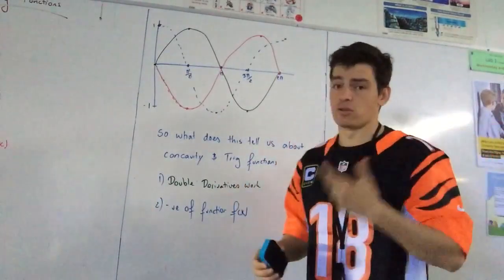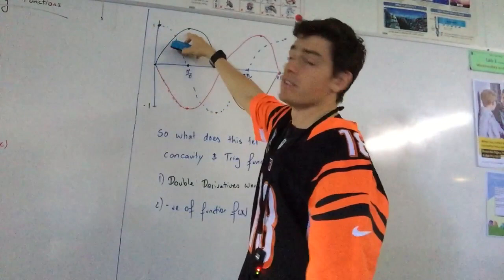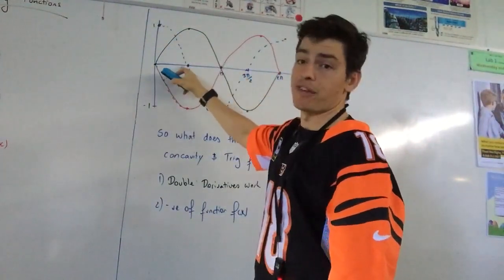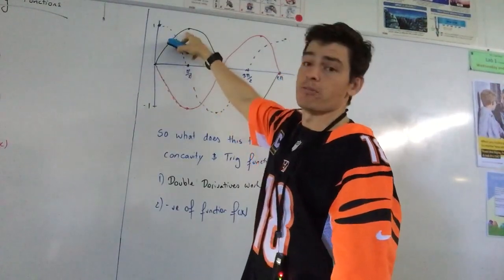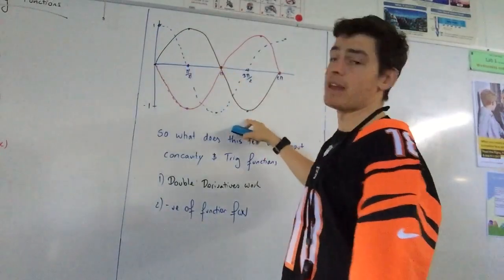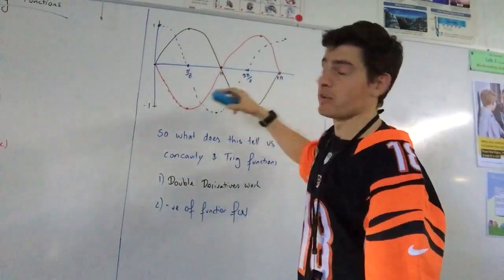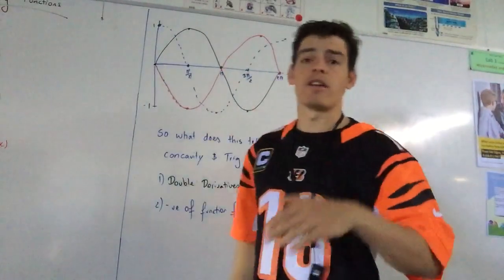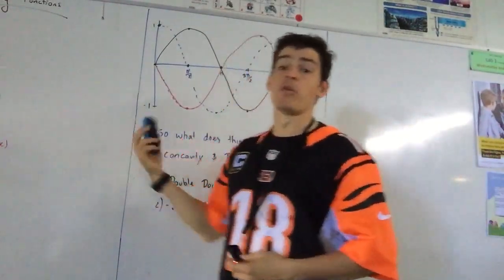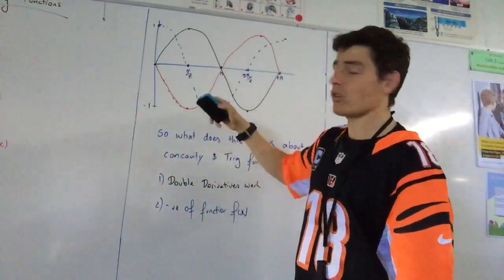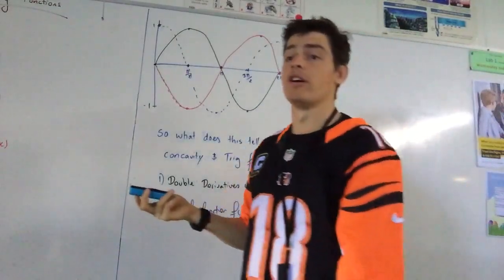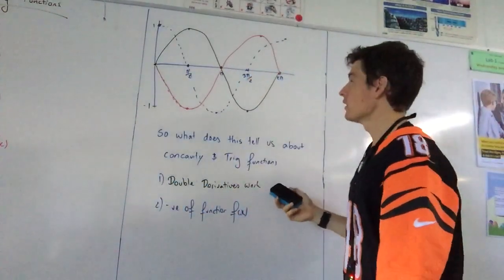So let's first look at the black function. Obviously, it goes up and forms a maximum. That occurs when our derivative function equals 0, which we can see. It forms a maximum at pi on 2, back down to 0, a minimum at negative 3 pi on 2, back to 0. So we know our trig functions tend to follow that repeating pattern over and over again. As I haven't got a value in front of my x, one period is going to occur over 2 pi radians.